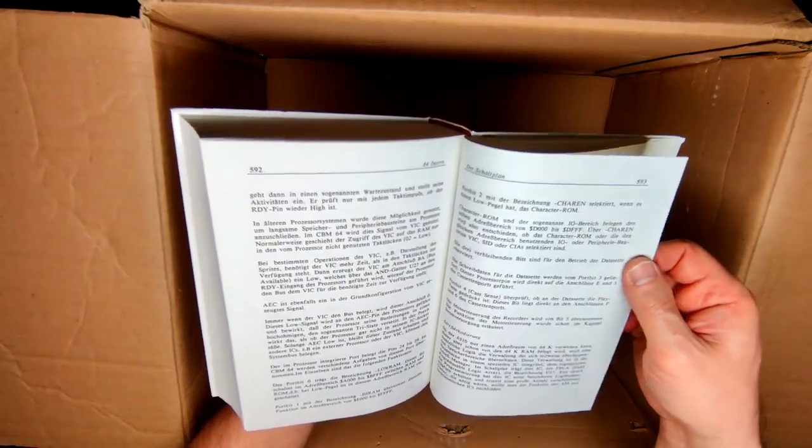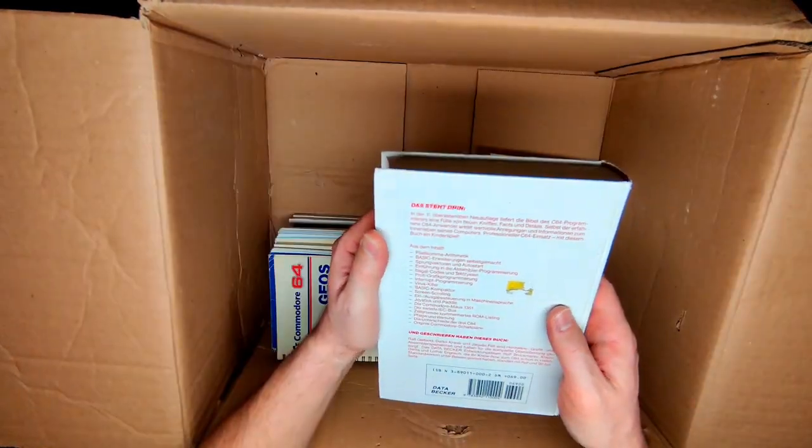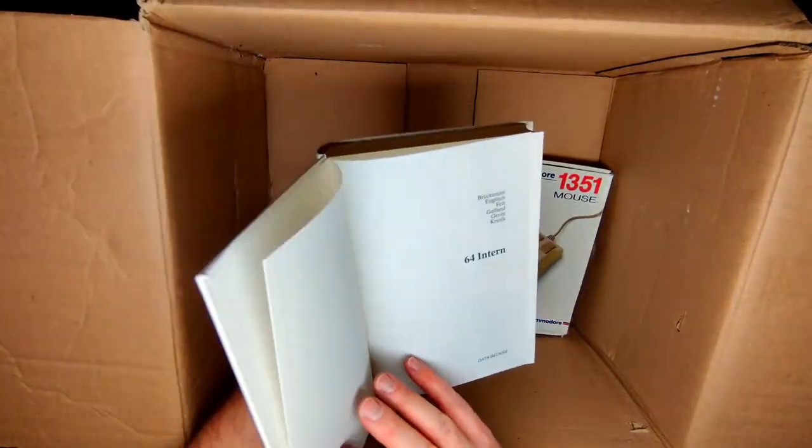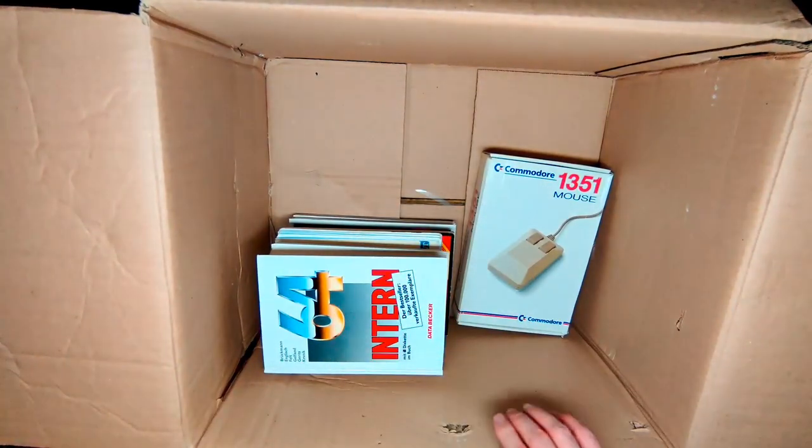Okay, that was all from the box. I hope you found it as exciting as I did digging through the box. In some upcoming videos, I will maybe check and repair some of these things.